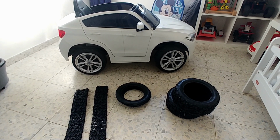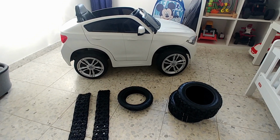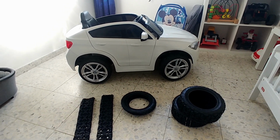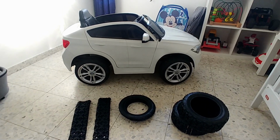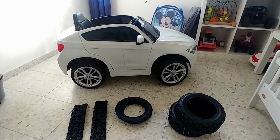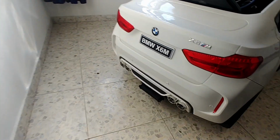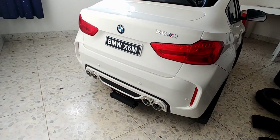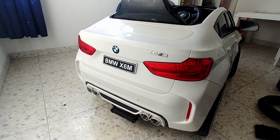And today, what I really tried to show you guys is how to drastically improve the traction of your Power Wheels toy for your children. Yes. So there are all kinds of Power Wheels, but what I've got is like a Chinese copy of a BMW X6M. Okay, it's really like a licensed copy of the real thing.